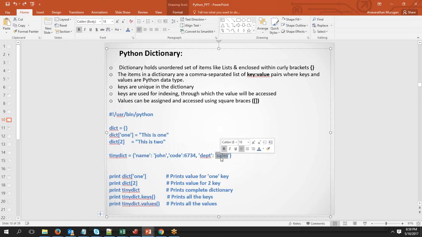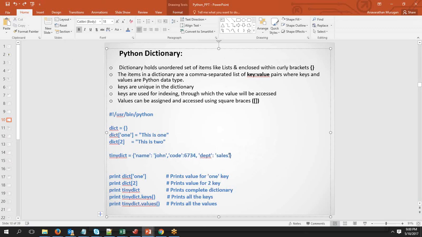This is used pretty much for storing some complex data, and to access it dictionaries are very useful. Now when you are storing values in this format, the name of the key that you use should always be unique, which means you cannot have one more item with the same key, such as department or code or name, because if you create another item with an existing key name, it will overwrite the value. So all the keys that you have should be unique.